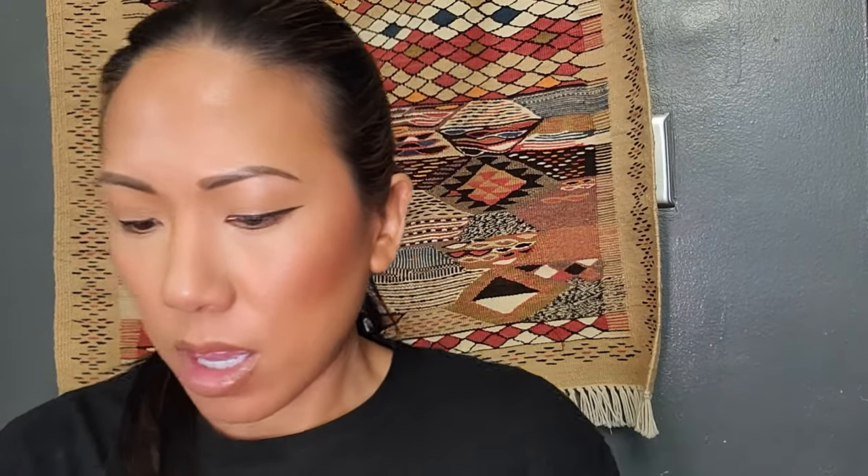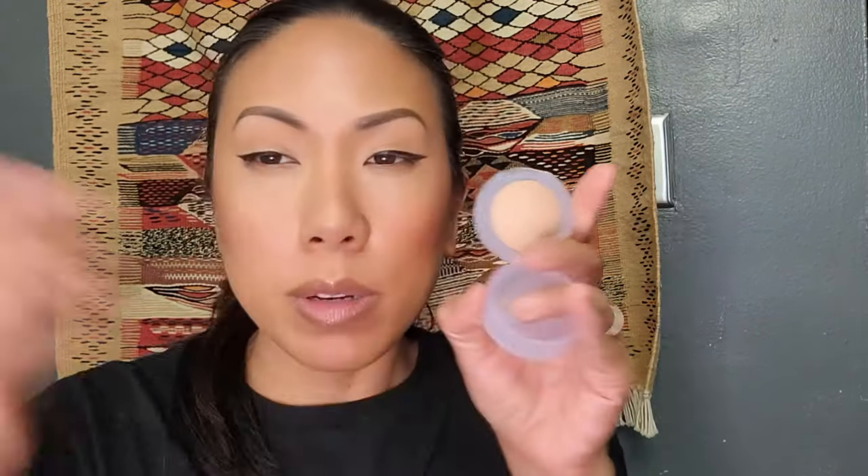I got the Rare Beauty Cloud Set in the sheer transparent shade, Pillowy — super cute — for travel. And then lastly from my in-store order, I got a Rare Beauty Soft Pinch blush. I thought I was getting the mini but I accidentally got the full size — I got the pale pink shade. I might have to return this one since I didn't mean to grab the big one.